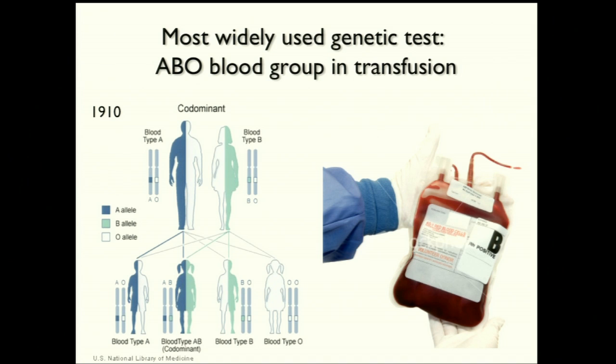Why do you think that is? Do you think of it as personalized medicine? When you read reviews about personalized medicine, do they talk about ABO blood groups? They don't. So I think one reason is you don't measure the DNA.